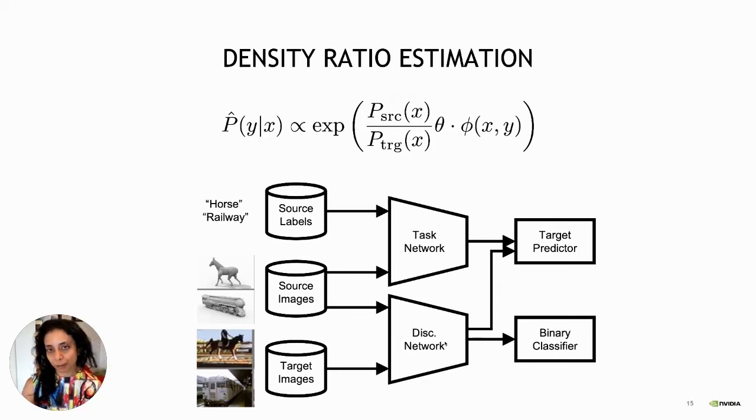And so images that are far from training data will be downweighted here because this density ratio will be small and hence will have lower confidence. And so this now becomes an end-to-end training. So we can train the task network, and if you're doing a classification task, you can train it jointly with also training a binary classifier, which will assess how far this current test data point is from the source training distribution. And so having this be jointly trained means we can also get good uncertainty calibration along with good classification.